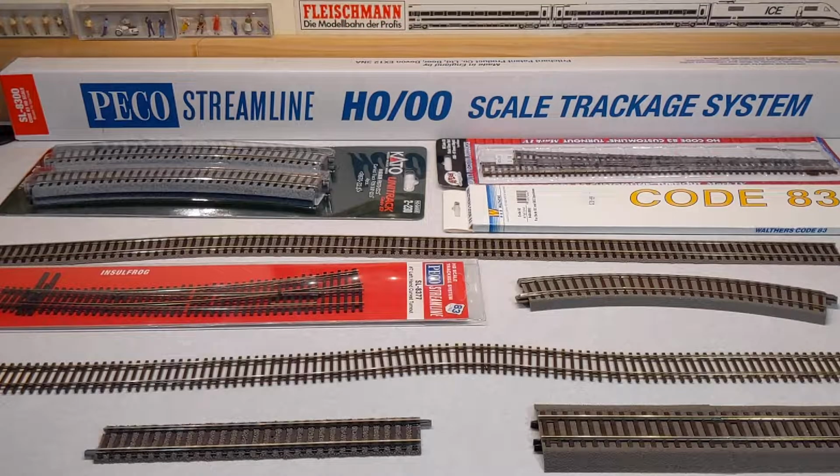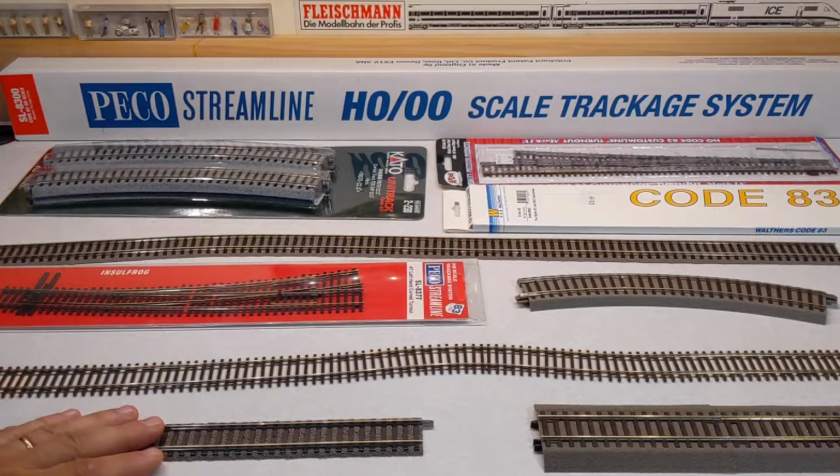I can hear model train season knocking on the door. We're slammed with questions about DCC decoder installations. I'm working around the clock, guys. Bear with me, I'm trying my best. Digital systems, you know, and track, actually, because that's the season.